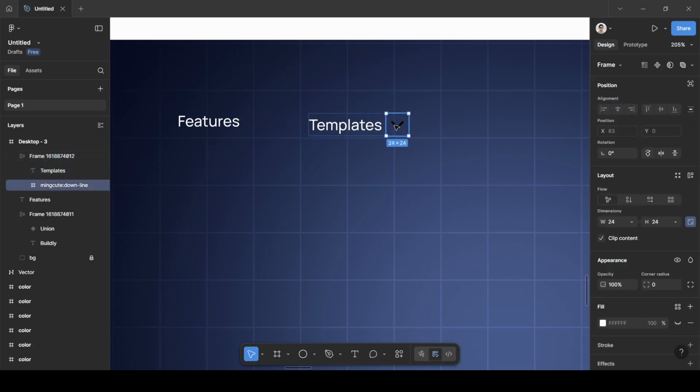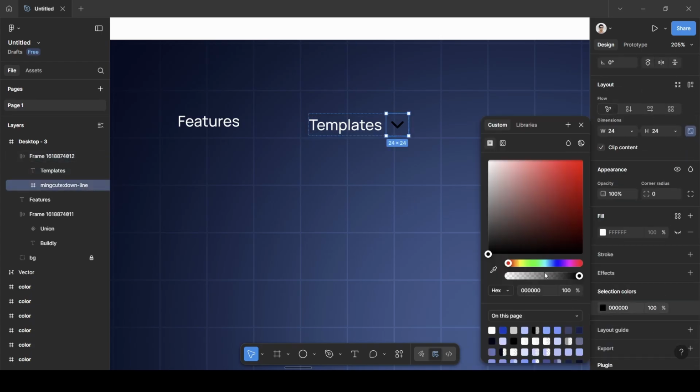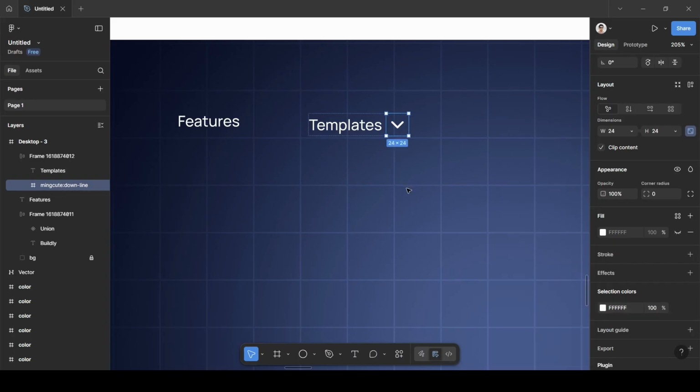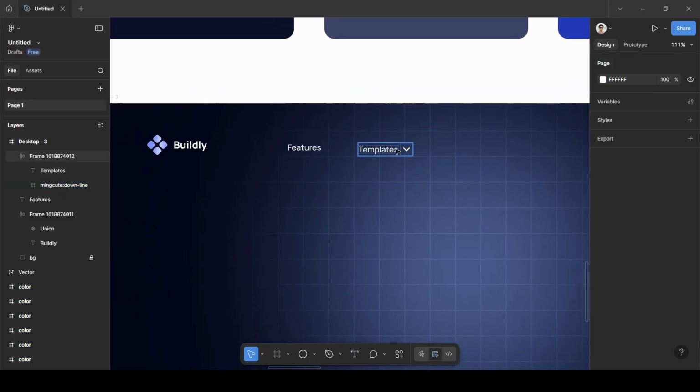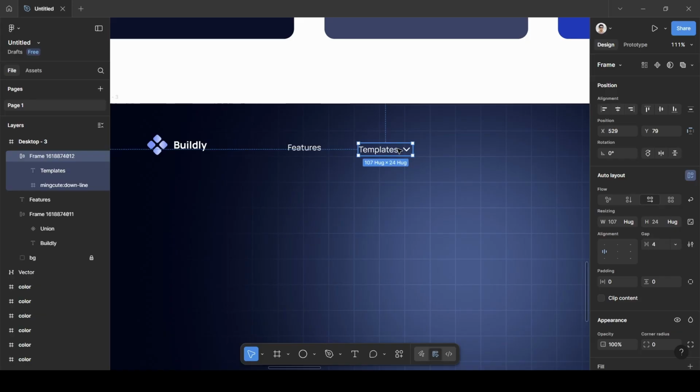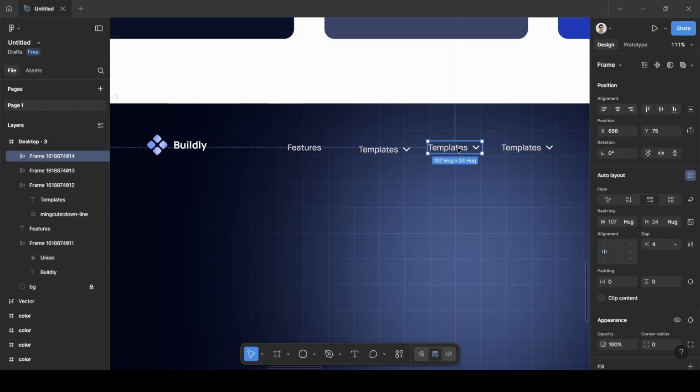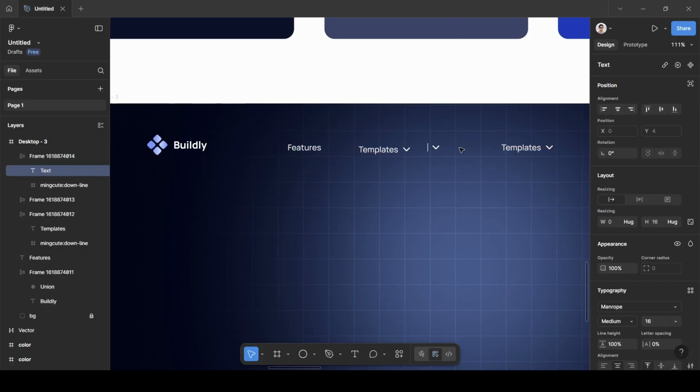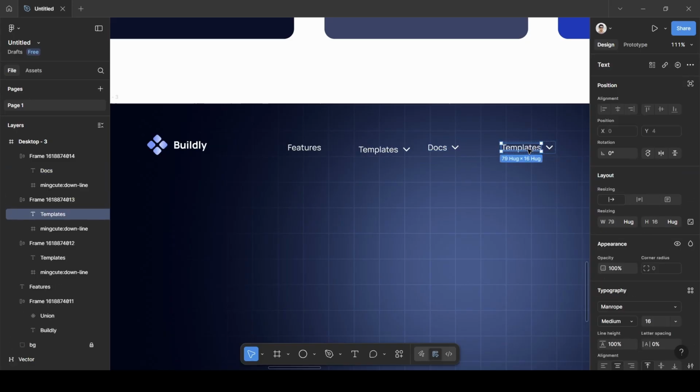Okay, so let's change the color of our icon, which will be white, and we need to duplicate this two more times. So let's press Ctrl D. Next one will be docs, and last one will be pricing.